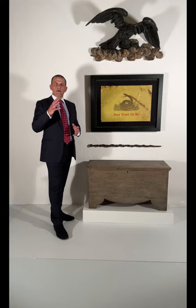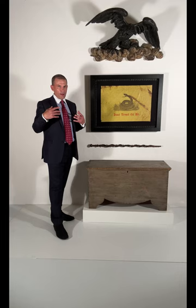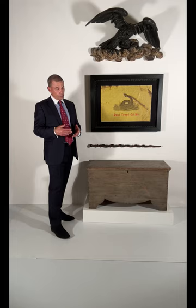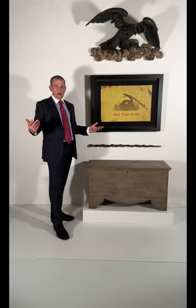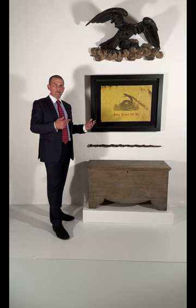According to John Drayton, who twice served as governor of that state, in a book called Memoirs of the American Revolution, he records that Gadsden presented the South Carolina Provincial Congress with an elegant standard to be used by the commander in chief of the United States Navy — a yellow flag with a lively representation of a rattlesnake poised as if preparing to strike, and the words 'Don't Tread on Me' below. The South Carolina Provincial Congress agreed to accept the flag and said it should be preserved and suspended in the Congressional Hall, where it remained to the left of the president's chair for many years. What happened to it? It doesn't survive today. Neither does any other 18th- or early 19th-century flag in that pattern.